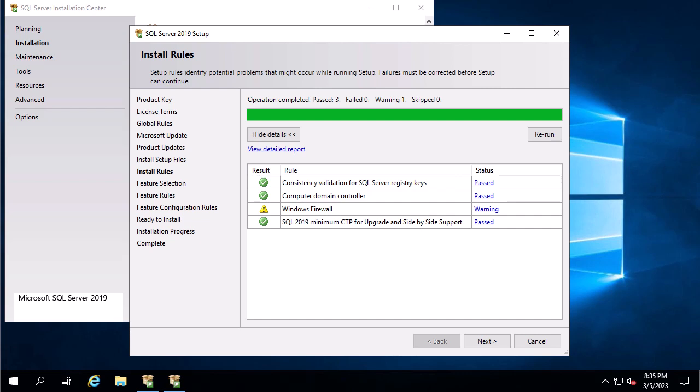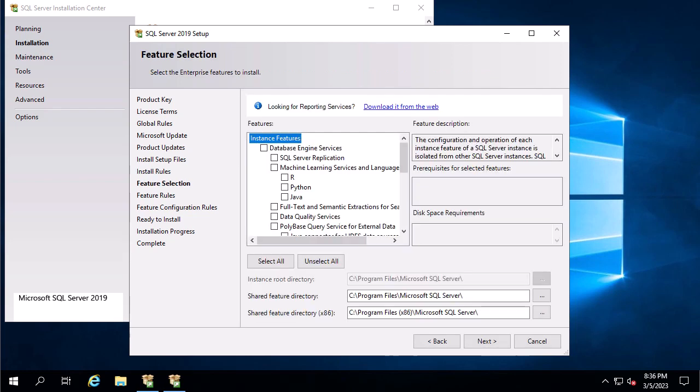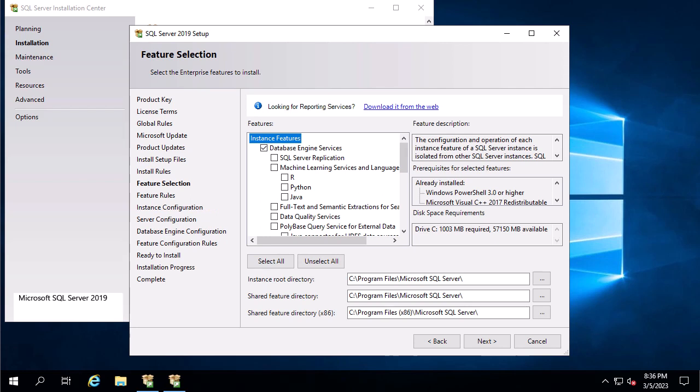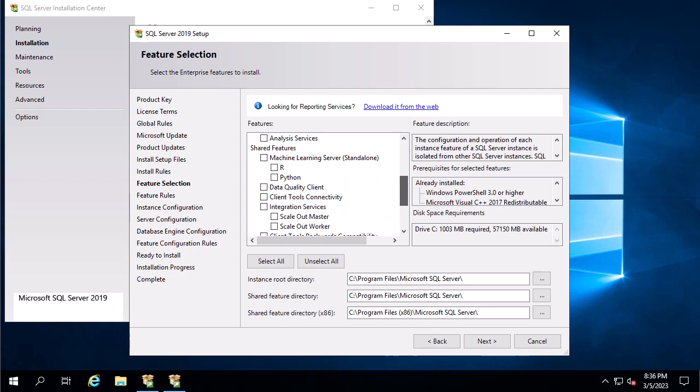Windows Firewall warning, that's okay. Click Next. So we want Database Engine, and scroll down.